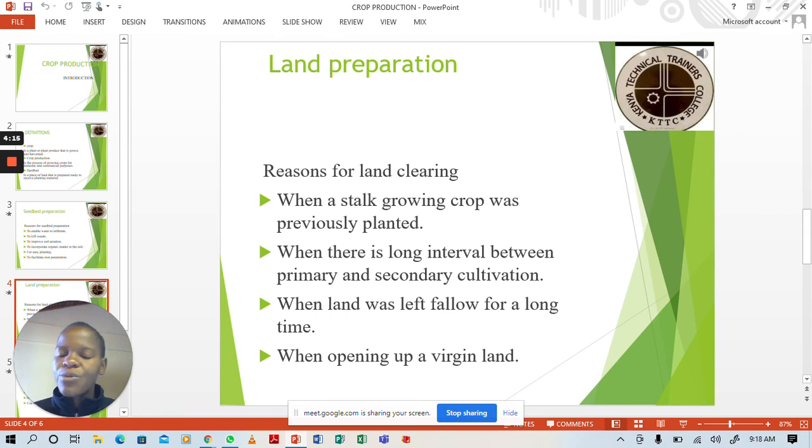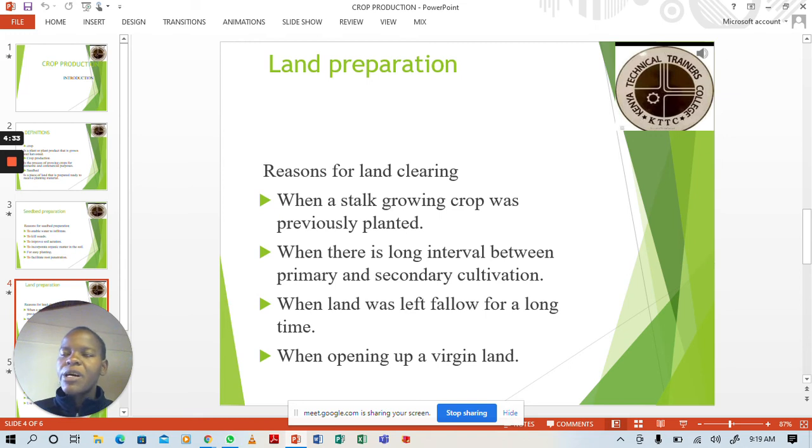So when you want to plow, or to sow or plant on that land, you need to clear it. Another point is when land was left fallow for a long time. For example, in the olden days there was shifting cultivation.